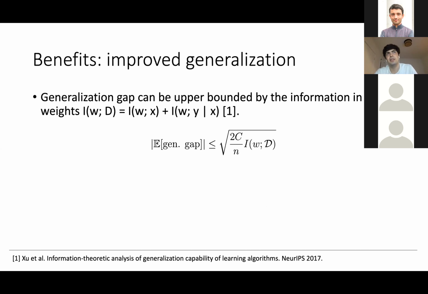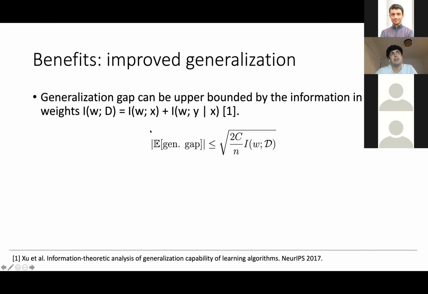Another benefit. Okay, we minimize memorization, but that's not significant because the algorithms that set W to 0 or do random things, they don't learn anything. They don't memorize, but they won't generalize either, and their training performance will be bad. So our next goal is to prove that minimizing the mutual information term will also decrease some generalization bounds.